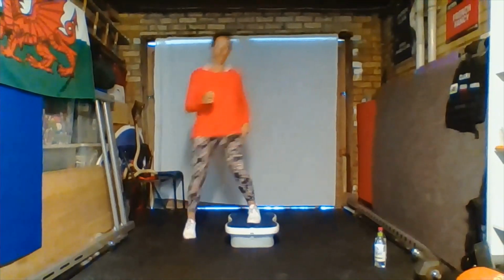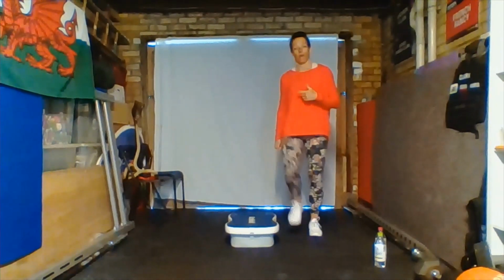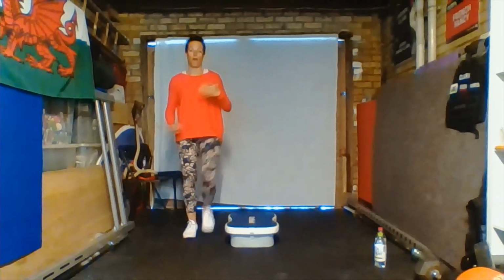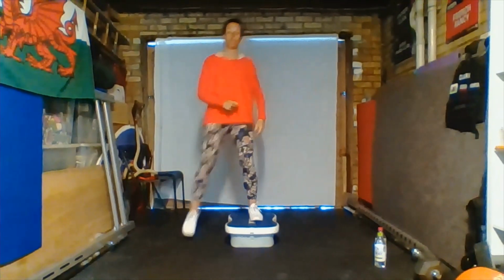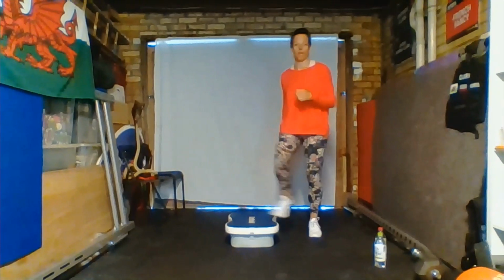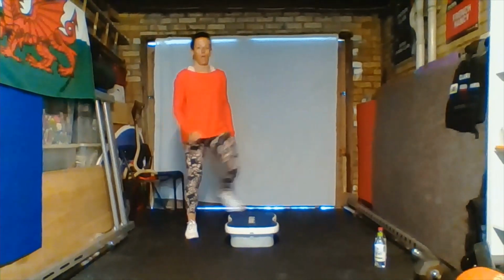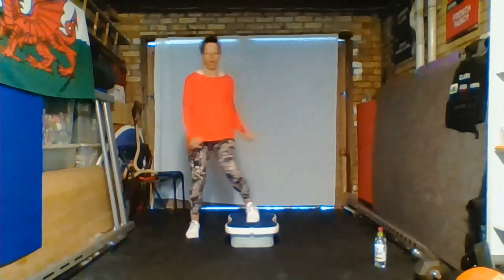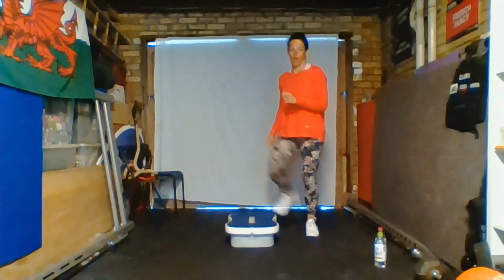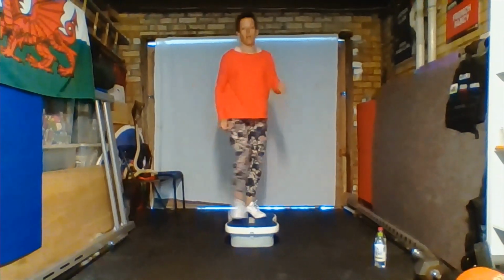If you did all on one side, get ready, change the other way, so lead with the other leg. So if you need to change, we're halfway, change now. Otherwise, stay with me, go up and over. So up, up, down, down. Stepping over the box, get both legs moving. Got 20 seconds to go.